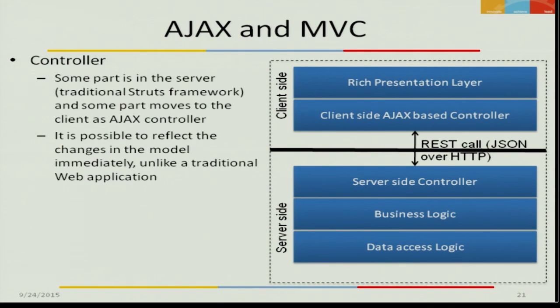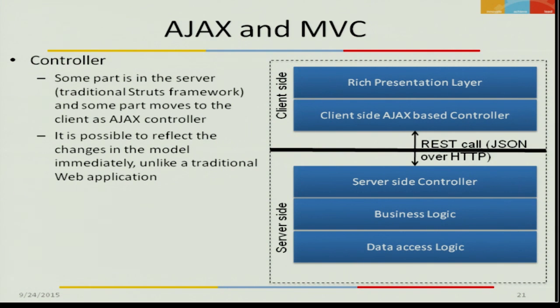So what is a controller here in this MVC pattern? The controller is split between two parts. One part is with AJAX and the other part is with the server. Traditionally, the Struts framework and Spring framework, which have been used for MVC, still reside on the server side, which decides more complicated UI flows, HTML presentation, and so on. And quick calls, where some part of the HTML page or the browser needs to be modified, are handled by AJAX.